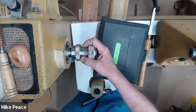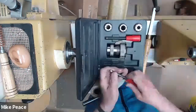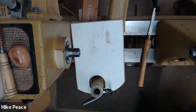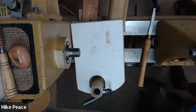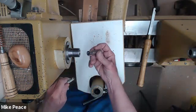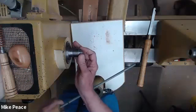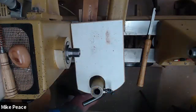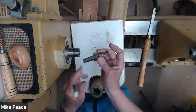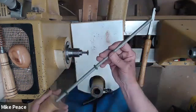Now that's one set of collet chuck. There's another commercial collet chuck, and frankly, I don't know what you call it. I don't know what the collet size is. Somebody out there may know, but let me get that for you. And that's the one that you typically use if you get a threading jig. It uses a slightly different design. It is a Morse taper, but it uses a drawbar to pull it in and to tighten it down. So what I got that for, or it came with a threading jig, so it holds that 3/8 inch shank rotary cutter, and then you make yourself a drawbar with coarse rod.